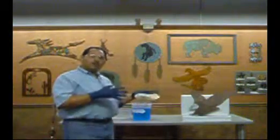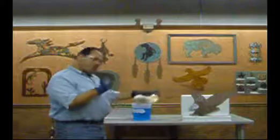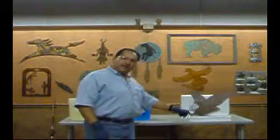If you want to know how it's going to look with a matte finish, our matte finish, just dry it out, and this is how it's going to turn out. So, very simple process. It goes from here to what you see right here on this eagle.